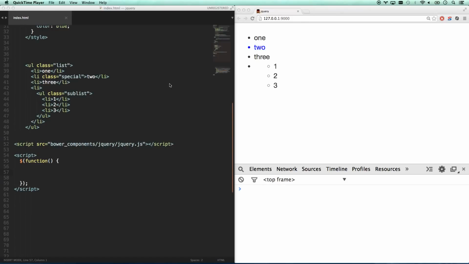Okay, so one of the things you're going to see on job descriptions or job postings all over the place is DOM traversal. You're going to see things like "able to traverse the DOM with ease," "able to bend the DOM to your will," "skilled at DOM interaction." And what that means is you kind of know your way around the document object model, which is what the DOM stands for.